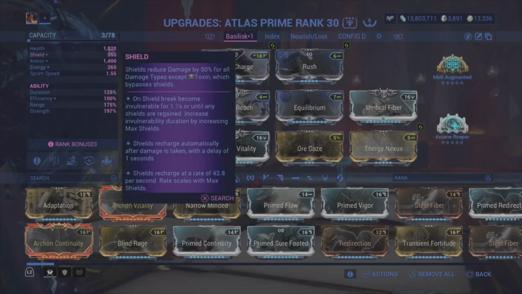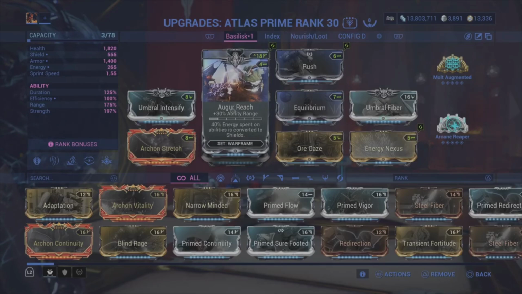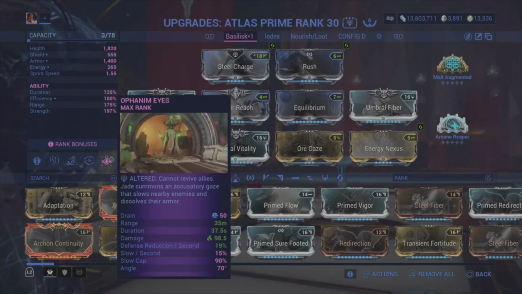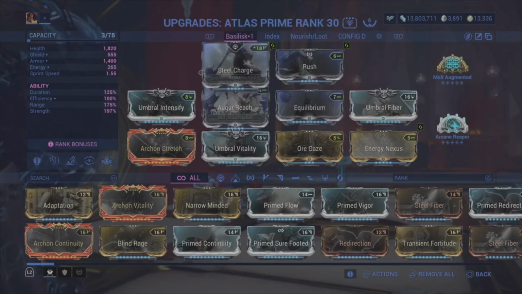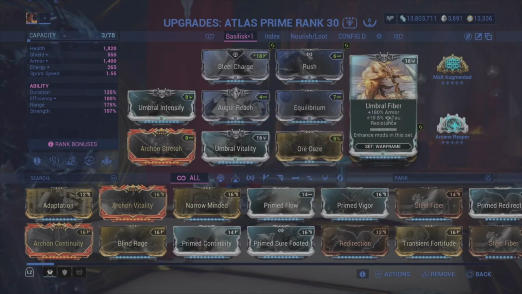They let me take advantage of some limited shield gating. Plus, it gives me a little extra range on my Landslide here, as well as the Petrify and the Orphix Eyes here. But I don't need a lot of range in this build, especially since you can add more range with Primed Reach onto Landslide when we mod that. So let's continue on.